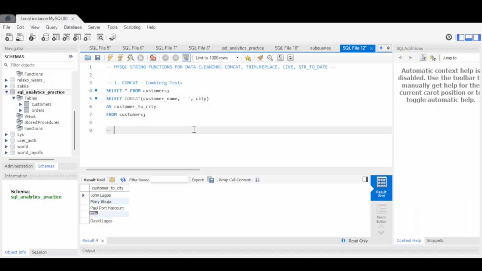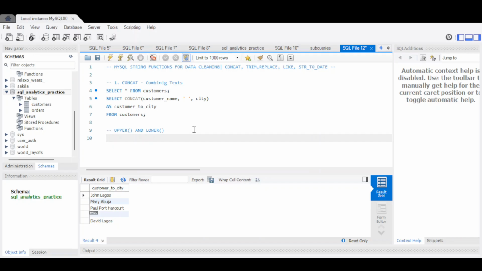Which is the UPPER and LOWER. Sometimes text formatting is inconsistent. Some names may be lowercase and others uppercase, so we can standardize them using UPPER and LOWER.